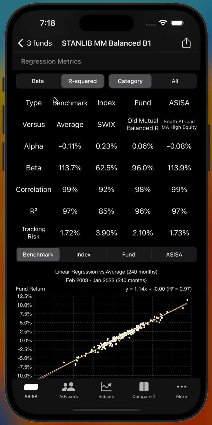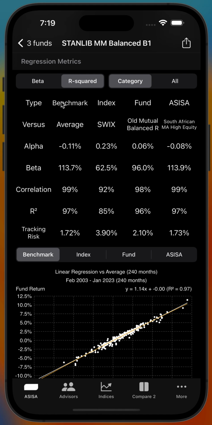Many people confuse beta with correlation. They're two quite different. They happen to be the same at zero, but they can be very different at the sort of other extremes, +1, -1, or even higher for beta. Beta can be 2 or 3 or 4, can be any number. Okay, so what have I got here?